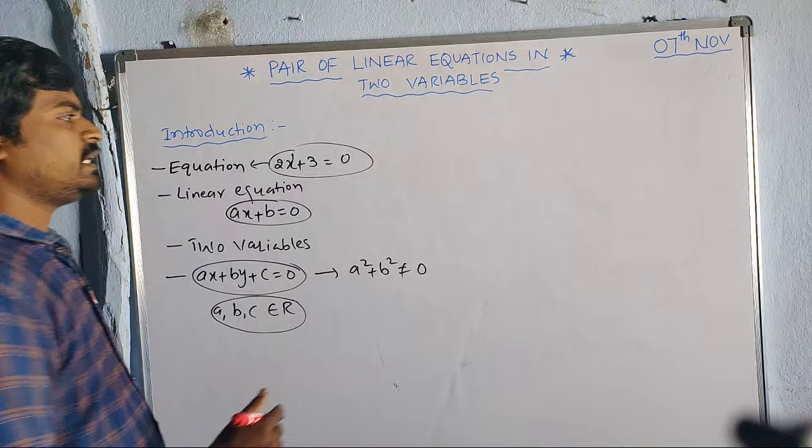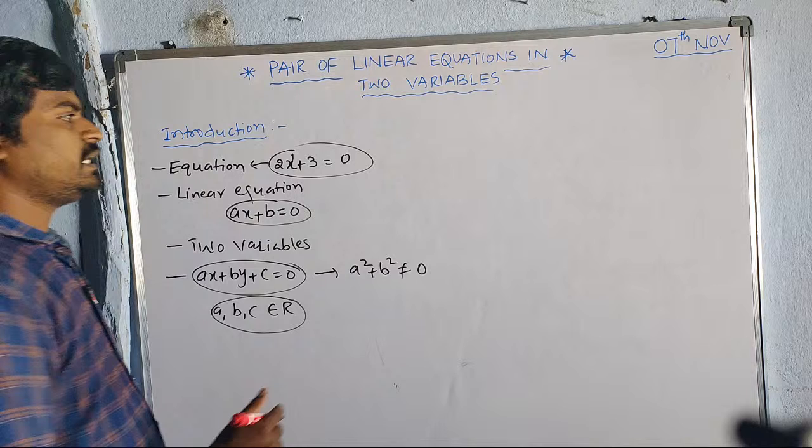So friends, I'm taking just for example 1 comma 1. I substitute in the first one, x value 1 and y value 1: 2 of 1 plus 3 of 1 minus 5 equals 0. 2 plus 3 minus 5 equals 0, 5 minus 5 equals 0, so 0 equals 0. The first equation is satisfied. At the same time, we have to observe the second one also: 4 of 1 plus 2 of 1 minus 6 equals 0. 4 plus 2 minus 6 equals 0, 6 minus 6 equals 0, 0 equals 0. Satisfied. The value of x comma y, 1 comma 1, satisfies both. So that's why 1 comma 1 is the required solution here.